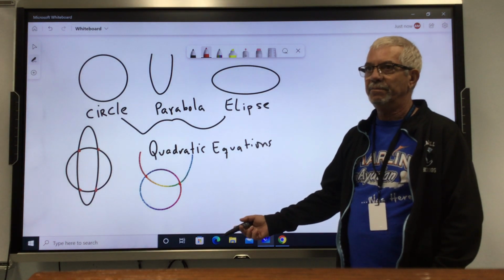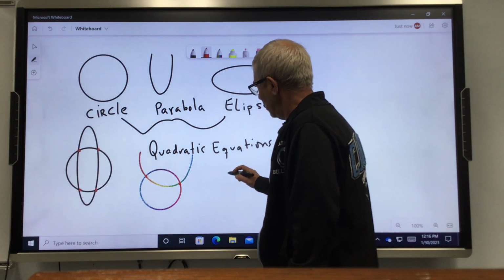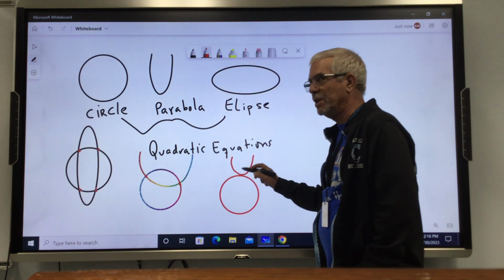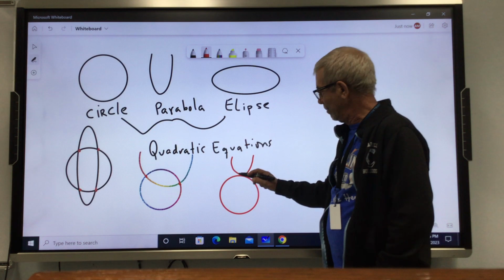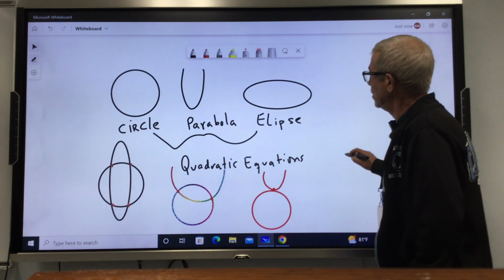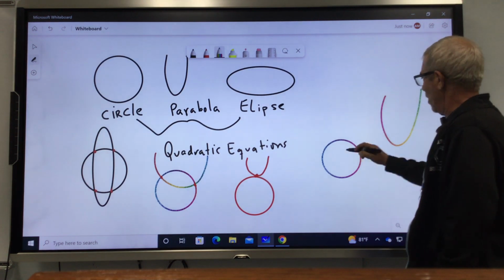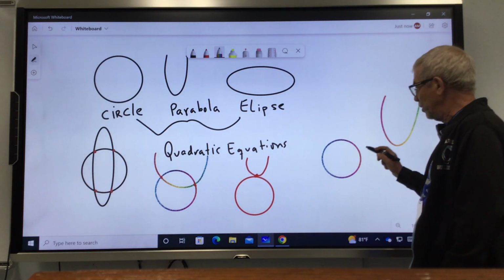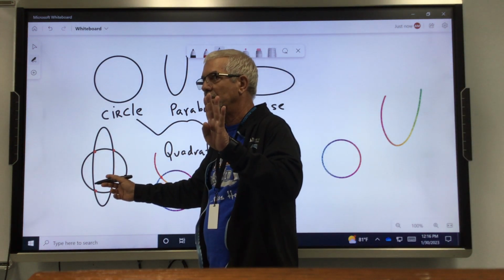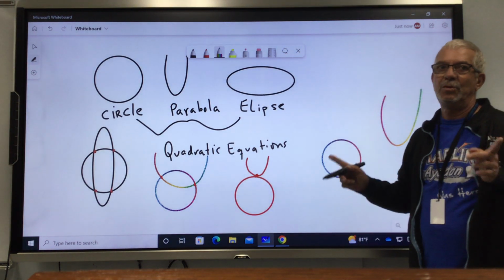That is the second possibility. Another possibility is, for example, this situation. How many intersection points do we have here? One. Only one, right here. Or it can be something like this and this. We don't have any intersection point between these two graphs, so we don't have a solution. Here we have four solutions. Here we have two solutions. One solution, and here, no solution.